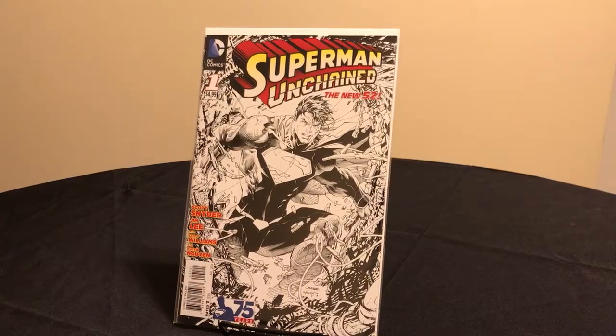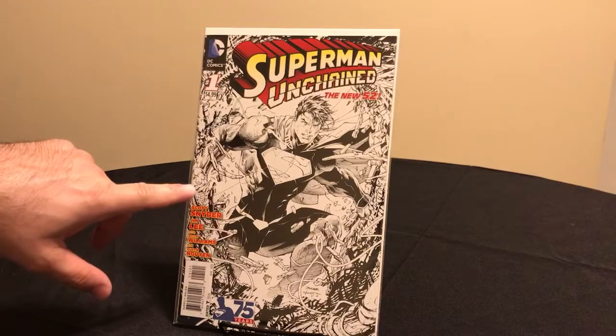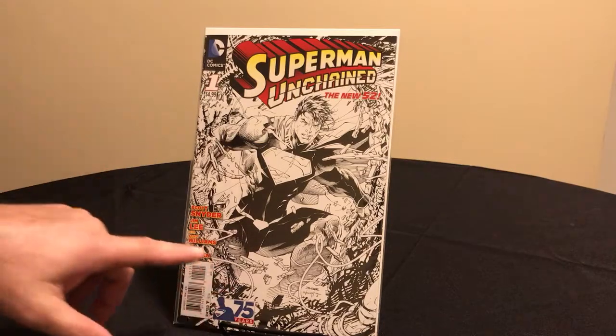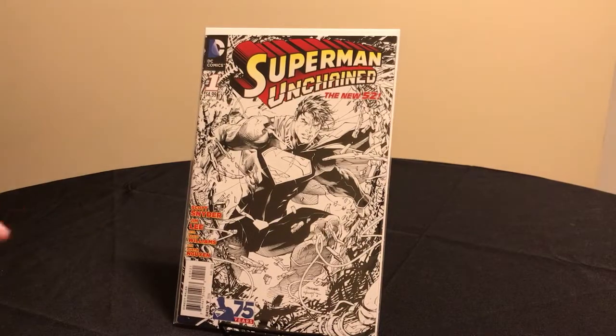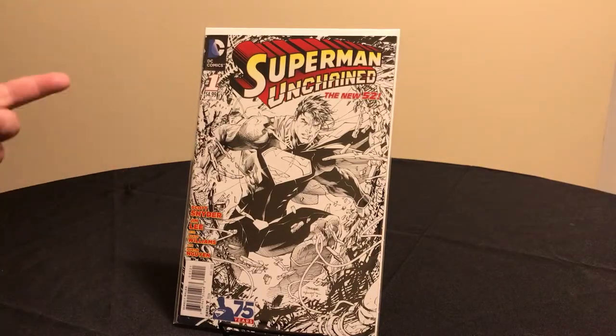To this day it's probably one of my favorite Superman covers of all time — just flawless in my opinion. What's going on in the story here is Superman is ripping open a piece of a space station that's falling out of the sky to save the astronauts inside. All the pieces you see are debris from the space station that he's tearing apart. The detail on this cover is just fantastic. I also love sketch variants and black-and-white variants — it's almost like the artist did a commission just for you.